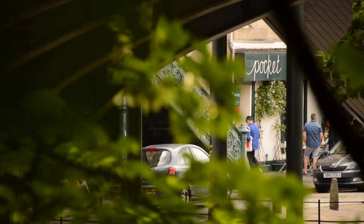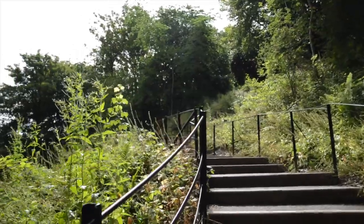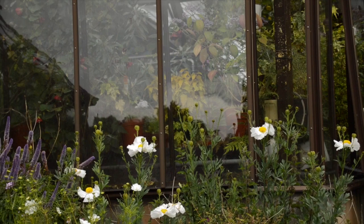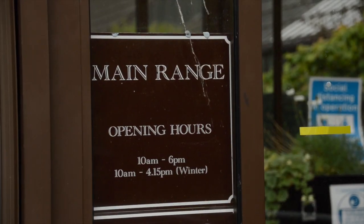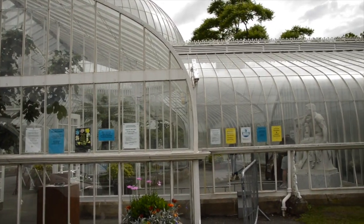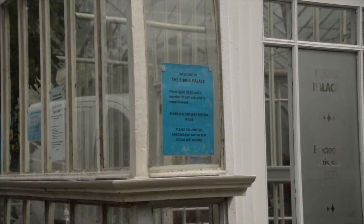Kelvin Pocket is located in the west end of Glasgow, where there are loads of places to walk such as Kelvin Grove Park and the Kelvin Walkway. One of my personal favourites is the Botanic Gardens. It's very conveniently located and has a number of amenities on site, including a couple of greenhouses — unfortunately closed on the day I visited, but I tried to give you a little idea of what's inside. There are tropical plants, which would be lovely even on a rainy day, and entry is free.